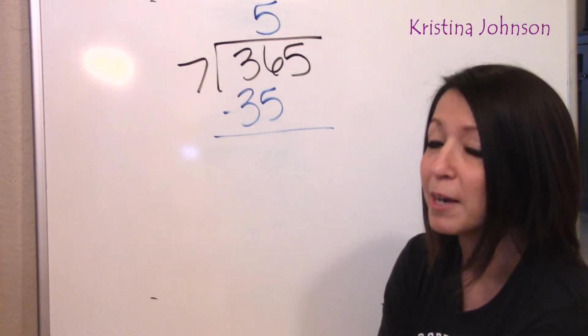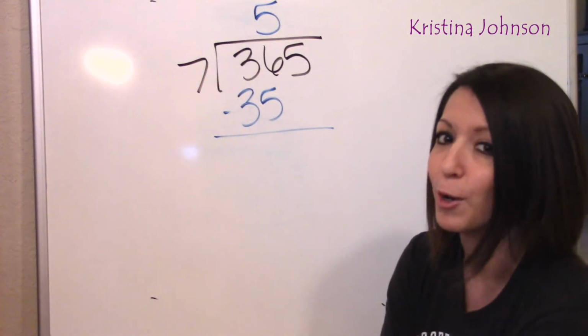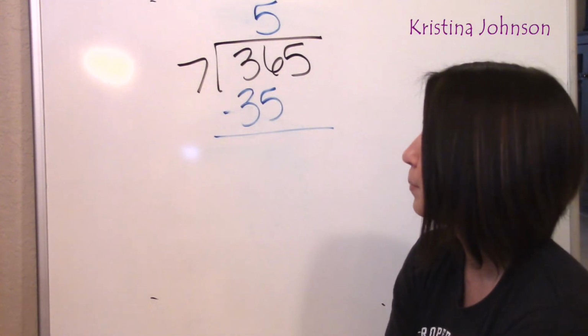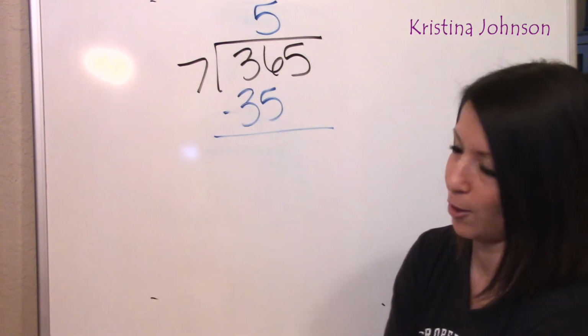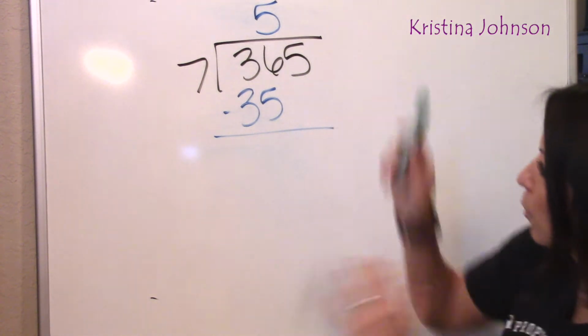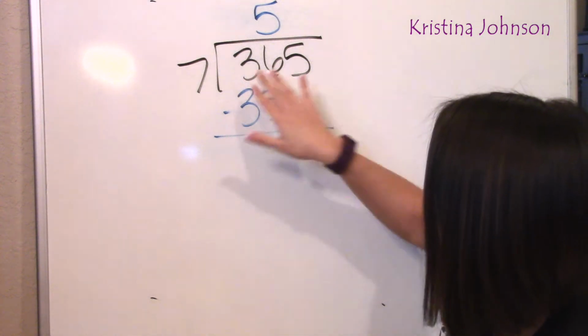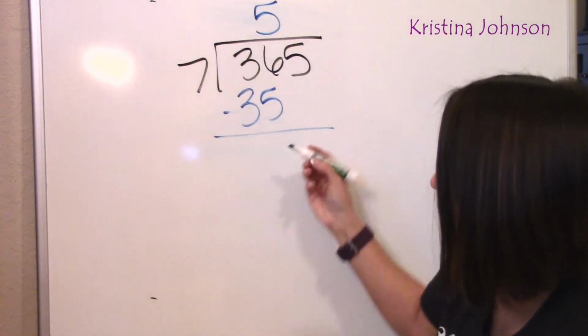Okay, well, we're going to talk about it. Every once in a while, I will get somebody that knows why we line it up on the left. But it's few and far between. So anyways, we say, all right, 35. So now we're going to subtract 36 minus 35, and we get 1.